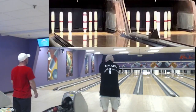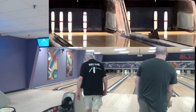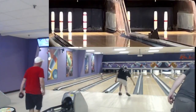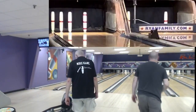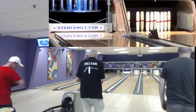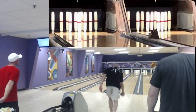The drama for Nardone is he's looking for 55 pins here in the back half to finish with a 600. Both bowlers open to start the final half, here in the bottom of the fifth. That'll be an 8 for Kane and a 6 for Nardone. Nardone needs to pick up 9 more pins in the bonus to get 600.